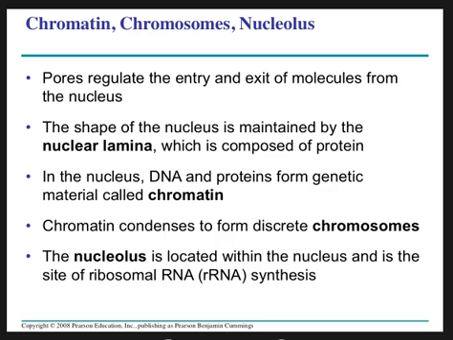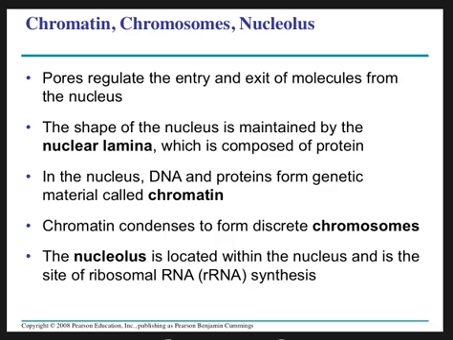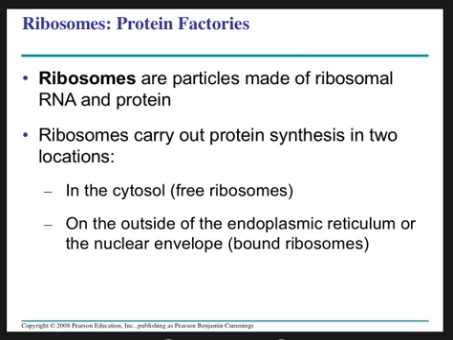One other part that I want to mention at this time, before we move on to the ribosomes, is the nucleolus. So the nucleolus is right here. It's usually a denser, takes up more stain, more condensed area within the nucleus. So watch those spellings, nucleus versus nucleolus. The nucleolus is the site for the production of ribosomal RNA. Ribosomal RNA is going to be a key component when we make up ribosomes. So ribosomal RNA plus protein is going to make up a ribosome, and that's our segue into ribosomes.